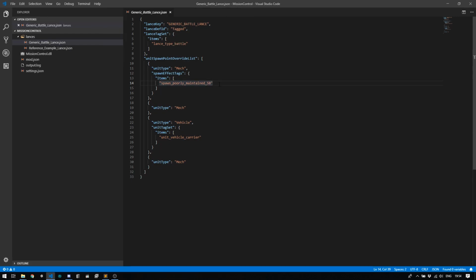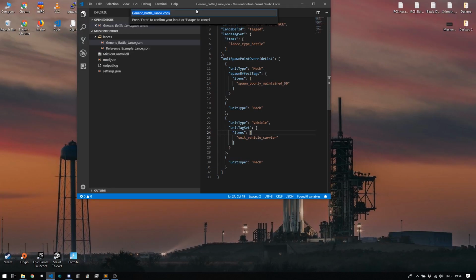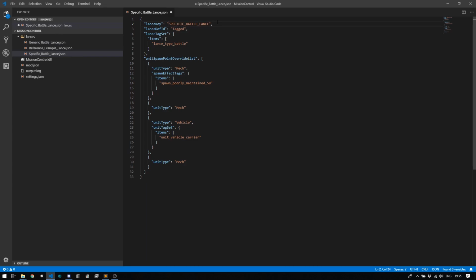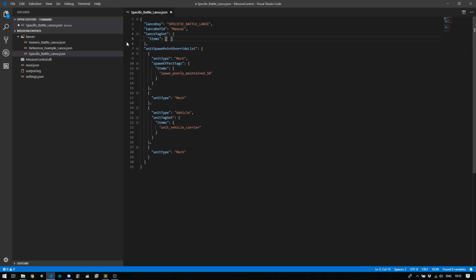Okay, so to go into more detail, you're able to create specific lances like you're able to do in the contract overrides. For an example, I'm going to copy the generic battle lance, and I'm going to name this specific battle lance. And I'm going to change the lance key to specific battle lance. We're going to need to change this from tagged because we've decided we're no longer going to be using the tags. And you change the lance definition ID to manual. We don't need any tags because we're not using the tagging system, so we'll just leave this empty. And then we can start populating our specific lance here.